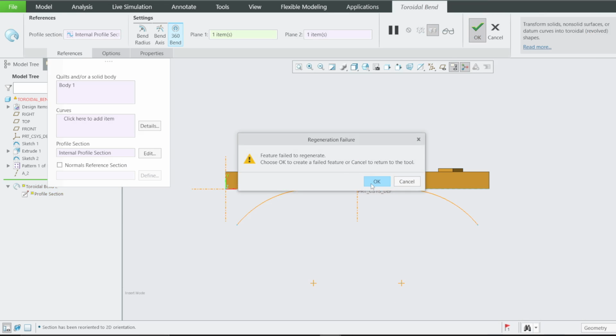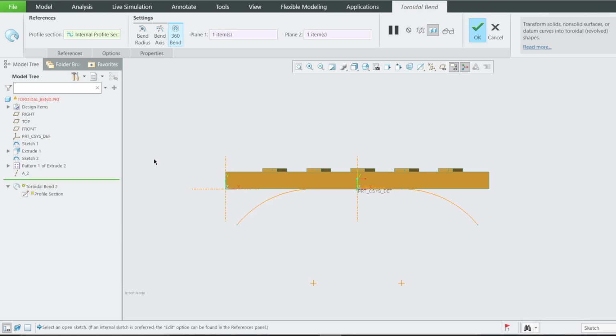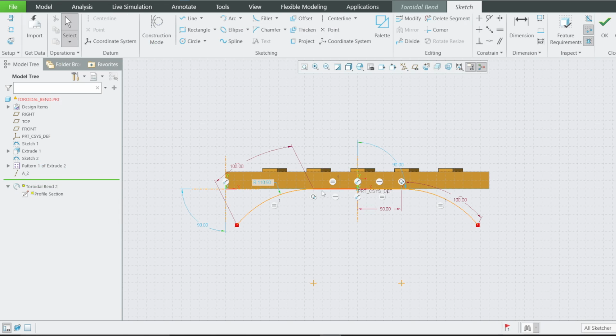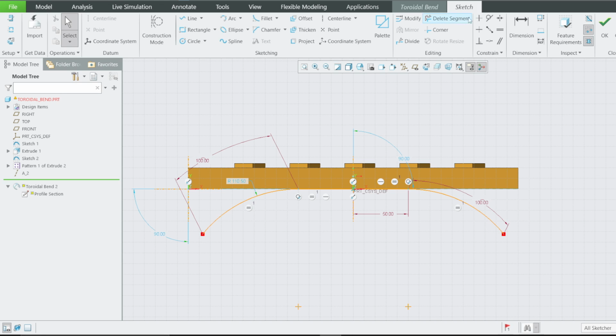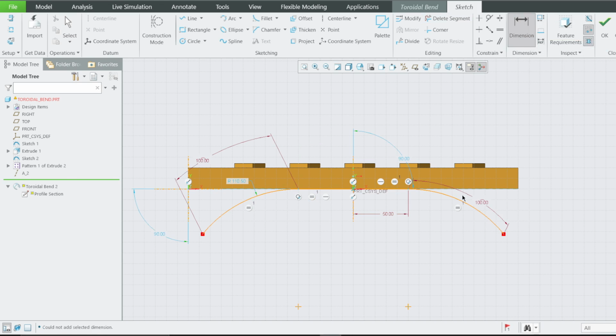Feature, okay, cancel to return. Let me see what's happening. Differences, edit. Let's see whether this is 50. Yeah, that's 50. And you know, from this point to this point is 300.